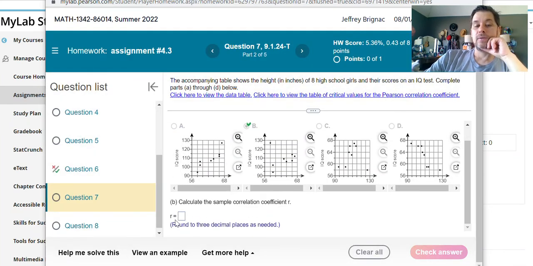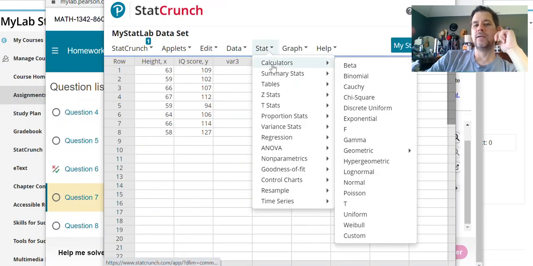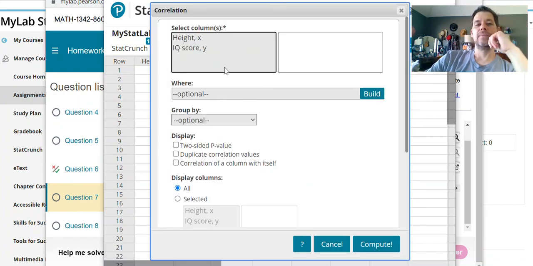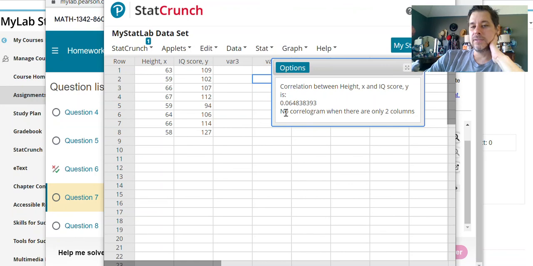Okay, correlation coefficient. All right, let's do that. Here we go. We did that under summary stats and correlation. So I choose both of these and I just hit compute, and look how close to 0 that is. Visually I could be deceived, because when I had that graph, I said it seems like there's kind of a weak correlation, a little bit maybe, but this number is really close to 0.